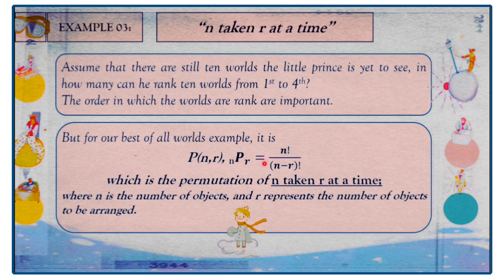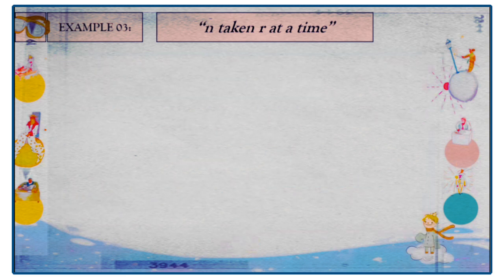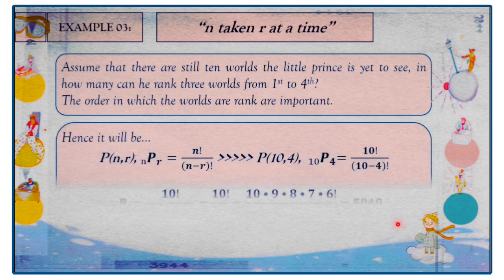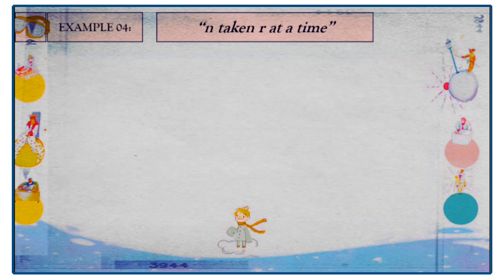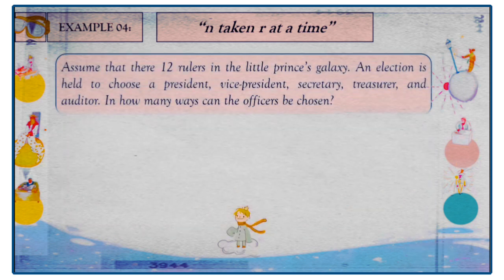So in here, it's as simple as applying the formula nPr, and here we're going to have 10P4, because there are 10 worlds and, again, four rankings. In this case, it's as simple as here. And again, you can try the different techniques I mentioned earlier. In this case, I stop at 6 factorial so that I can cancel that out. Why is it 6 factorial? n minus r is 10 minus 4, so that will be 6. Then you stop at 6, you cancel that. 10 times 9 times 8 times 7 is equal to 5040. As simple as that.